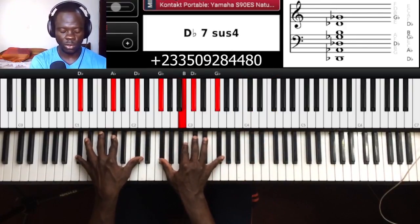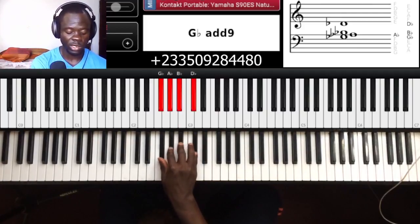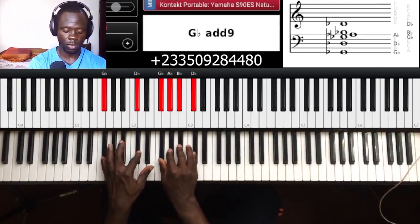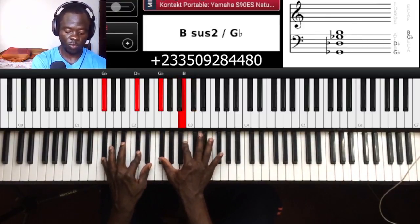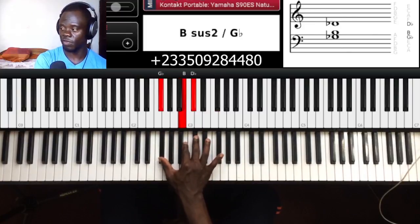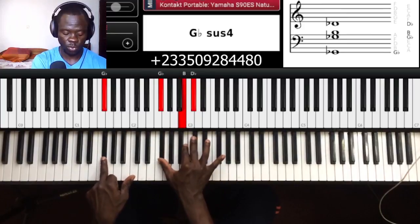When you're modulating, this is what you do. This is F sharp. You play a 1, 4, 5. You suspend it like this, a sus 4. So 1, 4, 5. Instead of the 1, 3, 5, you play 1, 4, 5. You just add the octave to it.